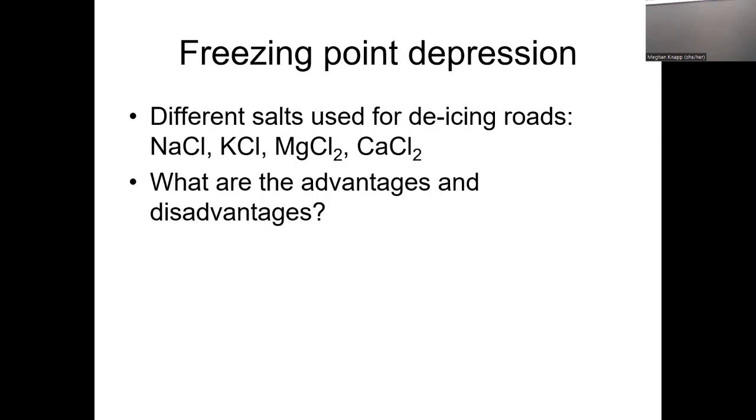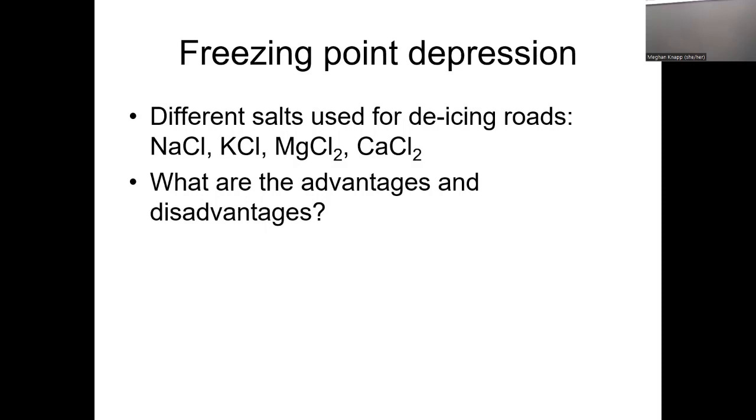Table salt is by far the cheapest. So I used to do a group exercise with this, and it's like a third of the cost of any of the others. Okay, so yeah, you could go with magnesium chloride or calcium chloride, but you're going to pay more. Now, are they going to sell it to you by mass, or are they going to sell it to you by moles? Are they going to say this is $10 per mole, or are they going to say this is $10 per pound? They're going to sell it to you by mass.